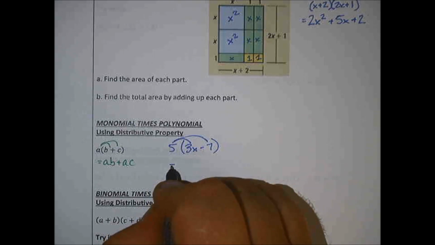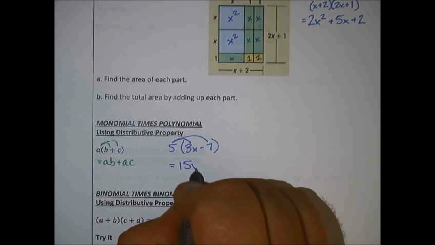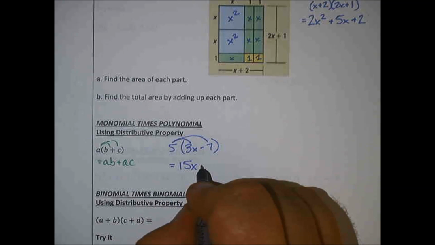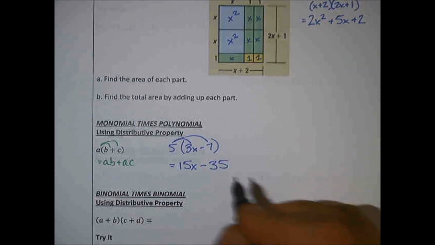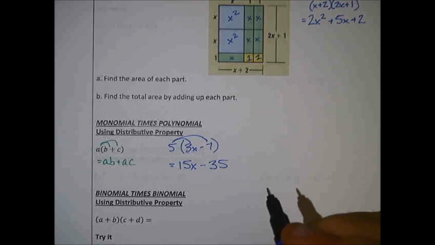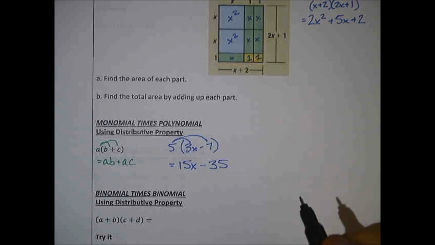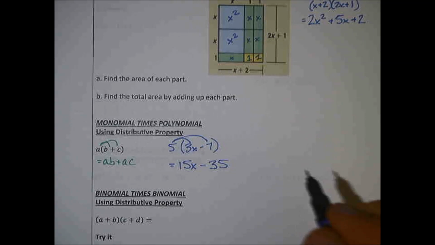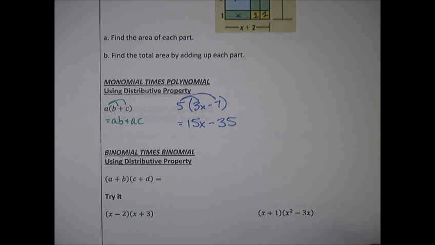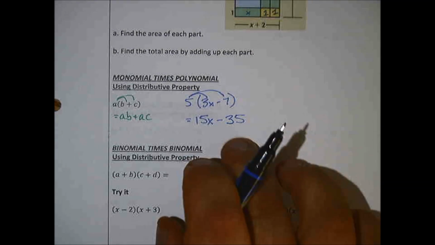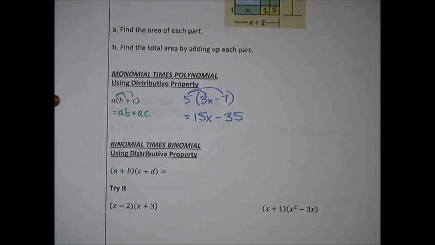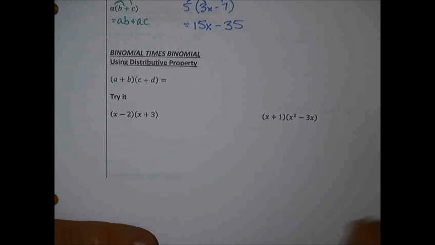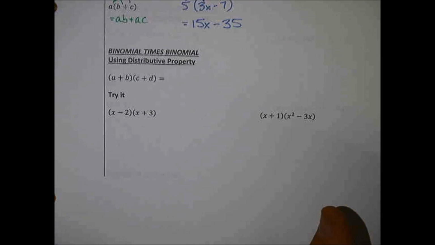So 5 times 3 is 15. There's an x on there. 5 times negative 7 is negative 35. We've done that before. Okay, so I don't want to work too hard on that. We have more stuff to get to down the road. So just remember that. You did that back in Unit 2. And if you need to, you can go back and check out some of that. Okay, that was when we were talking about distributive property. But let's go ahead and look at down here.